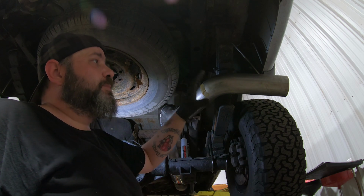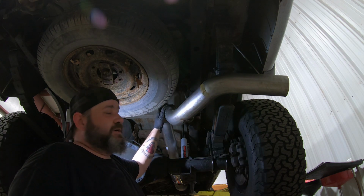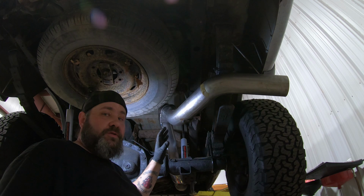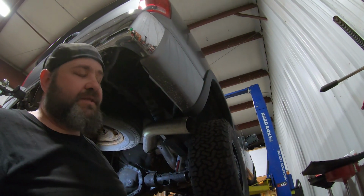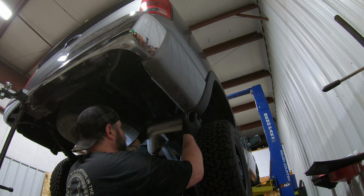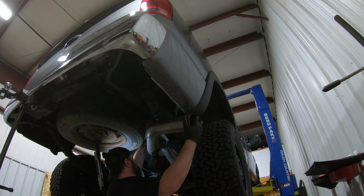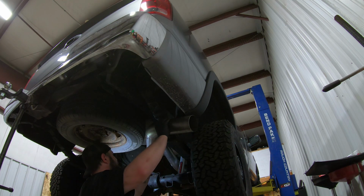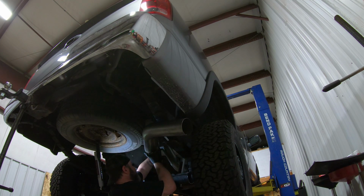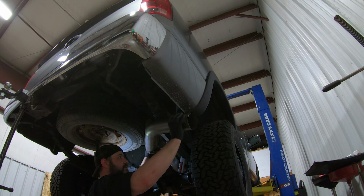So now what we need to do is position all of our exhaust components. We want to make sure we're not hitting the spring, the spare tire, or the body anywhere, that all our hangers are good, and most importantly that our exhaust tip is going to be in the spot that we want it in. So we're going to rotate this ever so slightly until we get the outcome we're looking for. And truthfully, I don't like how close this is to the wheel, so luckily I have a little bit of room to kind of slide it back.